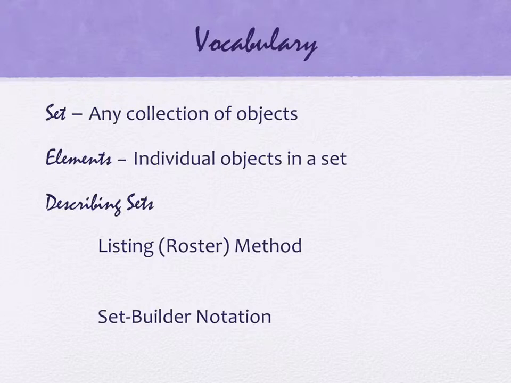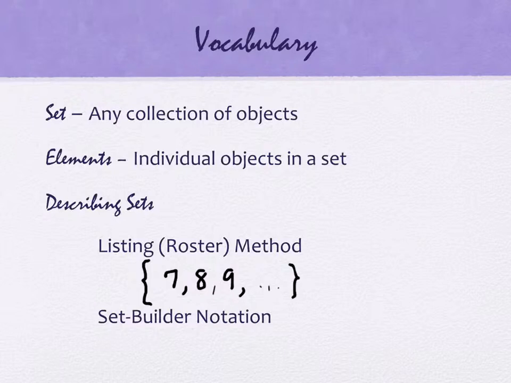So I could actually write down a list, and I write it, that's not a very good curly brace. Let me try that again. That's better. And I could actually put curly braces around the objects in the set. I'm going to give you another example that's got numbers in it so that I can show you what the other set looks like too. So a listing method might look something like this. So I'm just listing out the objects, listing out the elements.